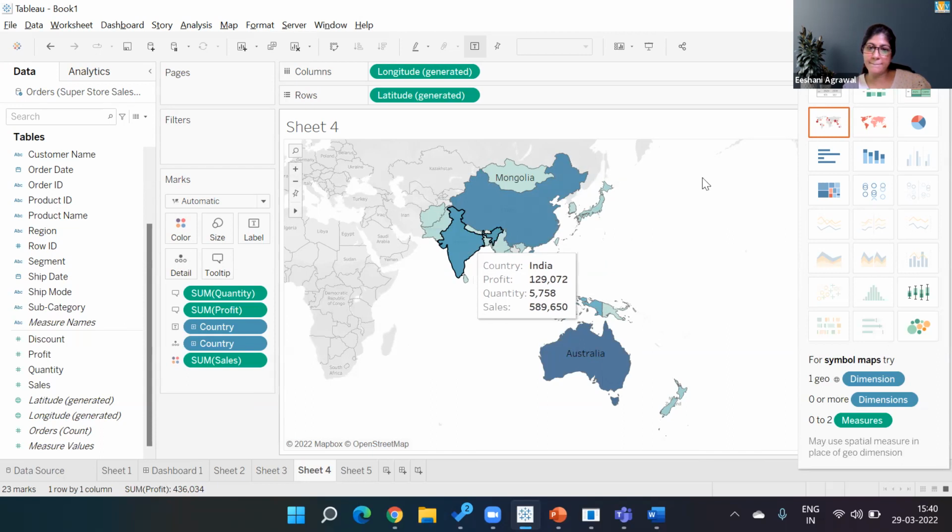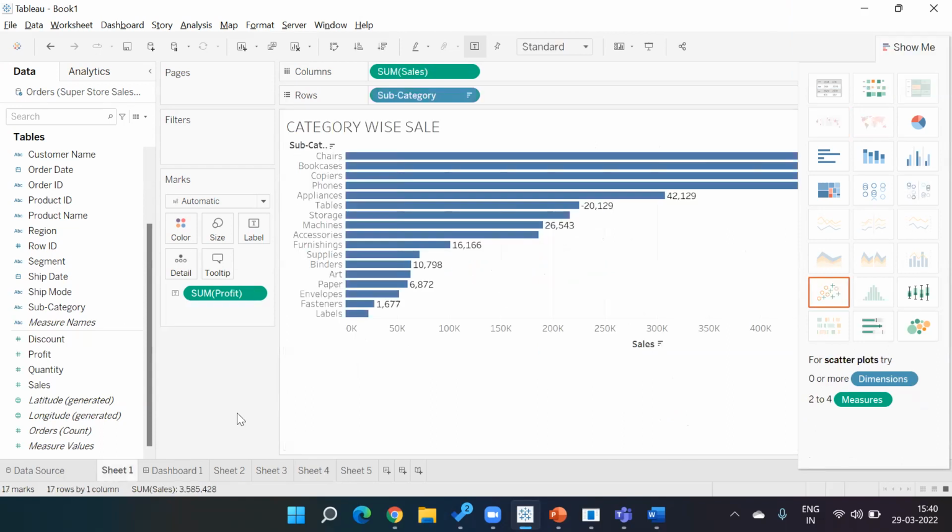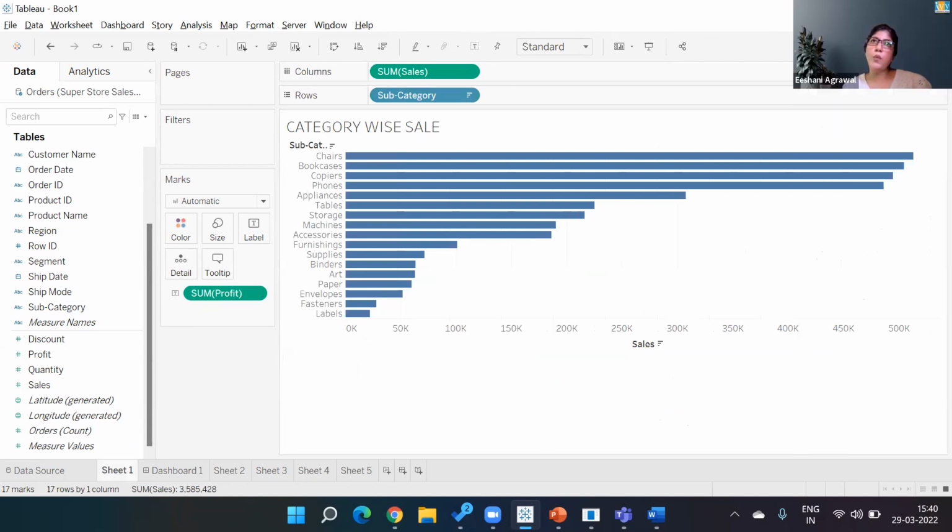Yes, no, maybe. Yes. Now the cool part of Tableau. What if I wanted to understand that I have chairs as a subcategory, which has all the sales? Now I want to see the contribution or the distribution of the sales amount among various countries, sitting in the same sheet. I don't want to go to another sheet. I want to be in this sheet. But when I hover on top of chairs, I would like to see the world map where I've got country-wise sales of chairs.